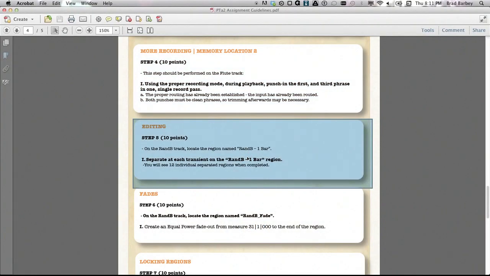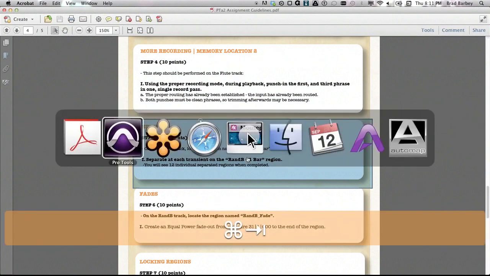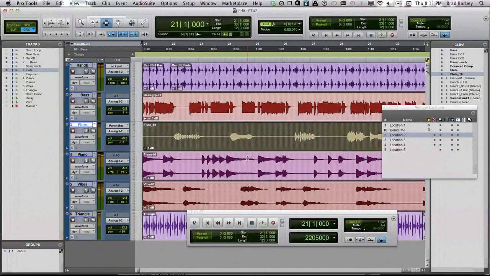Now, a lot of times you could be working with drum loops, or you could be working with material where you're trying to edit things at the transient. I brought up this tool before, well, you know, 15 minutes ago, called Tab to Transient. And so I'm going to show you two ways to edit at transients. And then I'll show you the really, really easy way to do this. And you'll probably want to experiment with some drum loops on your own.